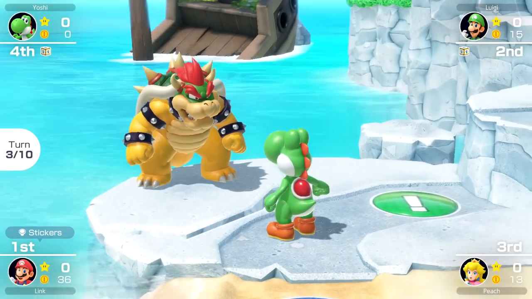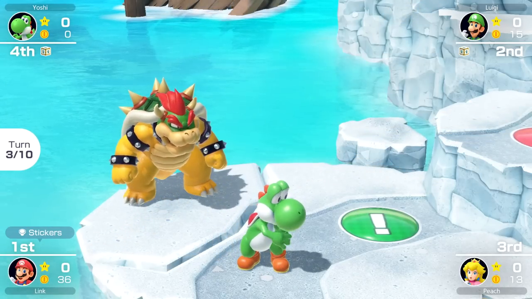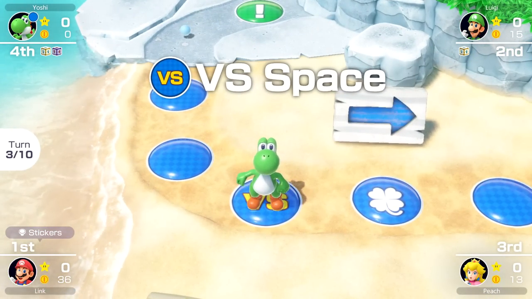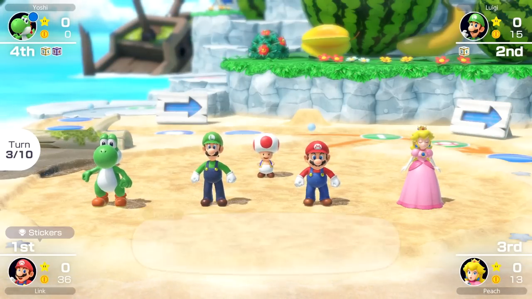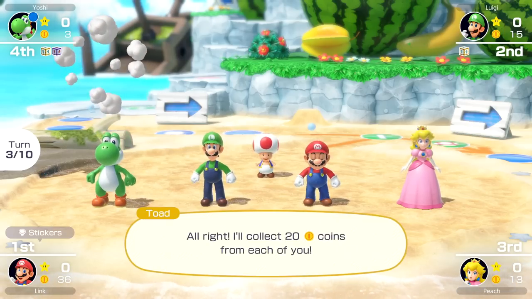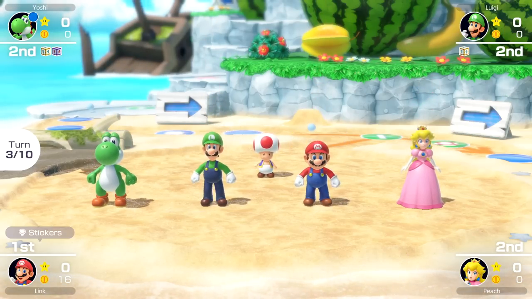Oh! Looks like Bowser took away some coins from Yoshi there. Cursed dice block! It can only roll a number between 1 and 3. Oh, and I guess that's something that you're forced to buy. Versus space. Or are we gonna have a versus minigame now? Oh! Hey, wait, why was Yoshi given 3 coins for? Wait, do we all have to wager 20 coins now? Everyone gives away 20 coins, but some people don't even have 20 coins.